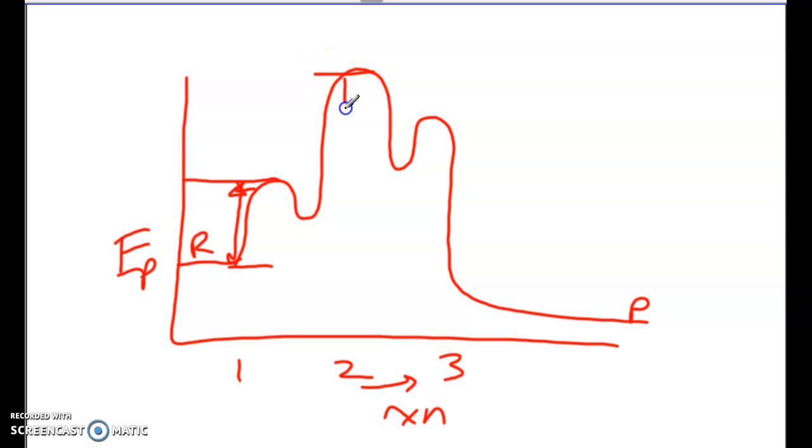The requirement for our second step would be from here to here. And the requirement for our third step would be from here to here. So even though there's 3 steps in this mechanism, they each have their own energy requirement. This step right here, the second step, would be our activation energy because it is the highest amount of energy required for the entire mechanism.